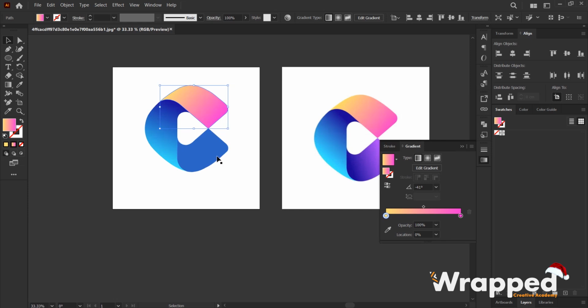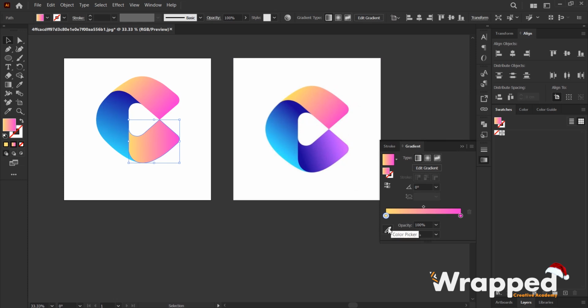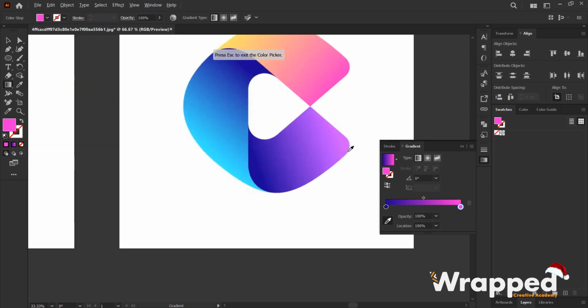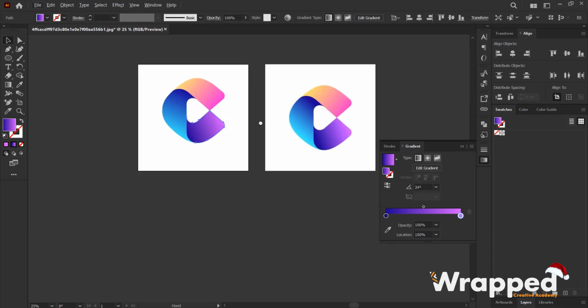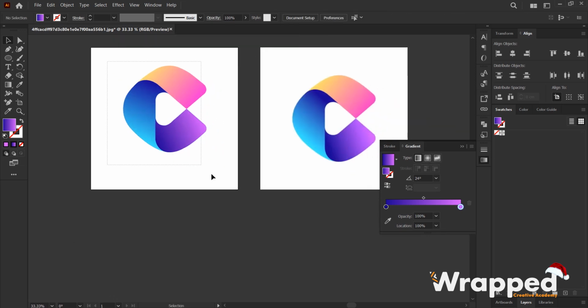Selection tool. Then the last one, let's get our gradient slider. Let's start with the first color. Let's pick this extremely dark one. Let's go to the second color. No, delete. Let's go to the second color picker and pick that. Then we are going to adjust the angle slightly to have something like that. And done. So this is our logo fully done in Illustrator using gradients.